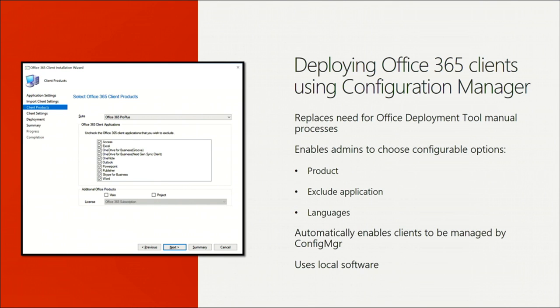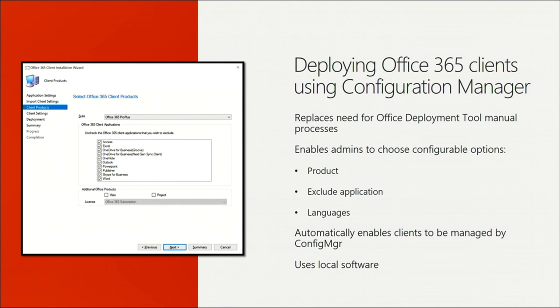So you start with specifying what Office 365 ProPlus or Office product you'd want to use. Underneath it, you're able to set any type of application exclusions that you'd want for that specific business group that's receiving the package. So maybe your sales or marketing department doesn't necessarily need Access or Publisher. You can go ahead and uncheck those boxes, and it would make sure that install doesn't include those 2 applications. Another cool part is that you're able to check Project and Visio here as well.